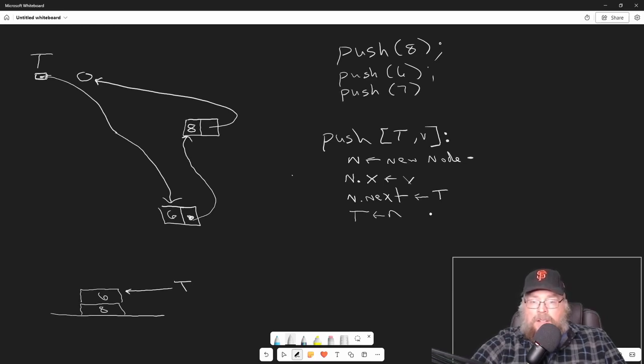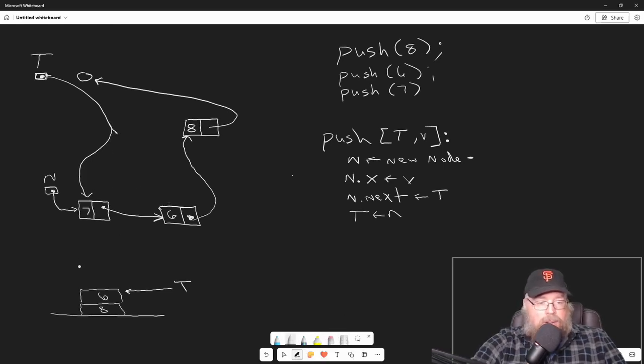Now let's say we wanted to put another value onto the stack. So we'll say 7. Let's do our algorithm one more time. So we create a temporary local reference in the case of Java, pointer in the case of C++, variable in the case of Python, and we assign to it a new node, and in that new node's integer variable we place the value we want to store, in this case 7. And then in its next reference, we place the contents of the top reference, which is just the memory address of the 6 node. Okay, and then we update the contents of our top reference with the contents of n. So we're going to overwrite what's in top with what's in n. So that is going to change the top reference from pointing at the 6 node to the 7 node.